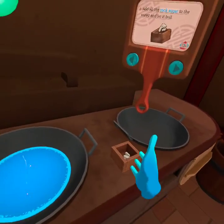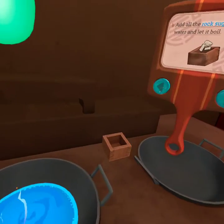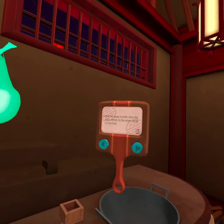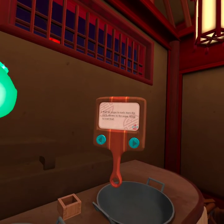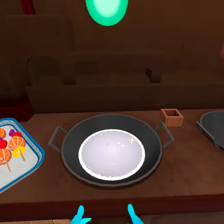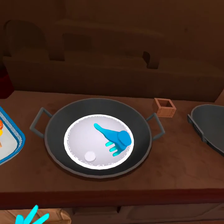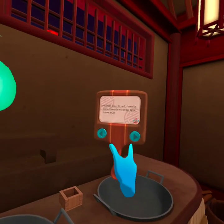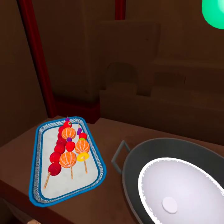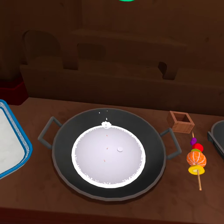Add all the rock sugar to the water and let it boil. Wait for the sugar to melt, then we want the candy to have a satisfying crunch, right? So you need to heat the sugar until it boils and reaches what we call hard crack temperature. Once the skewers are coated, place them on the serving tray to cool off. Make sure to cover all the fruit on each skewer.